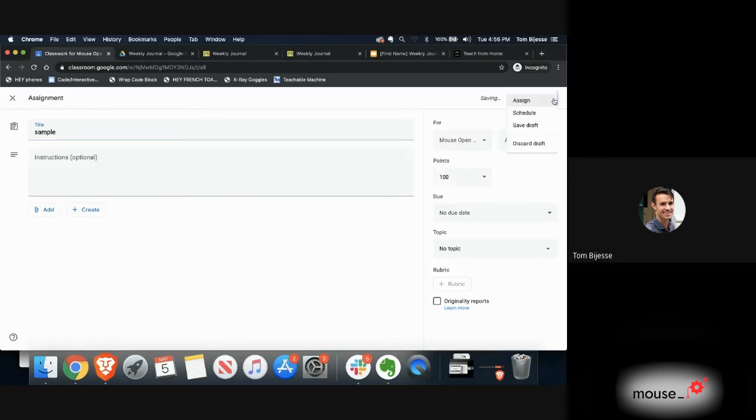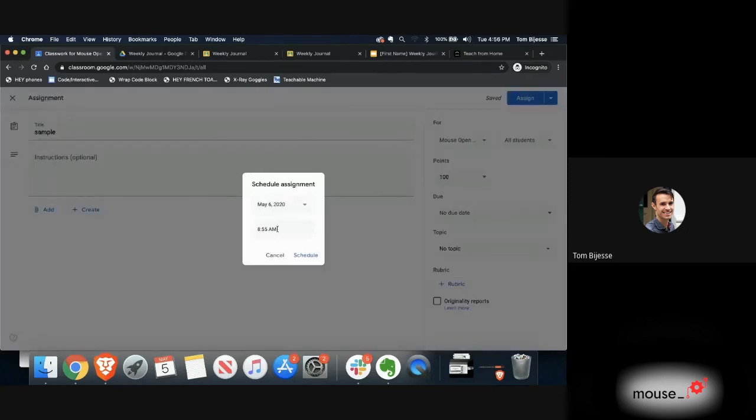When you click for schedule, send it at like 8:05 or 7:55 or 7:59. My guess would be that the Google server is getting overloaded and is just getting really confused. And if we've got 1 million teachers across the country trying to assign something at 8 a.m., that might be causing some errors. So that's my best guess, trying to debug here. Okay, thank you. You got it.